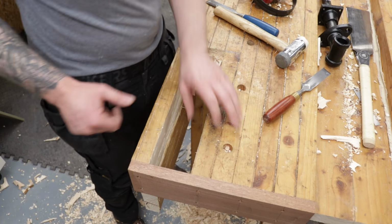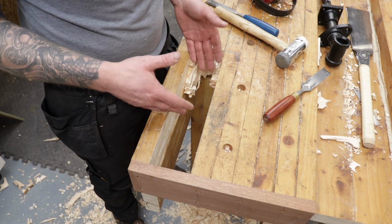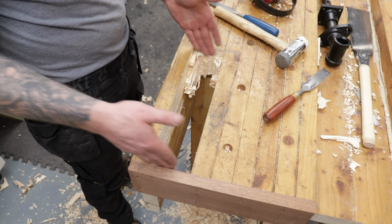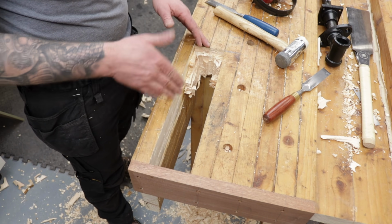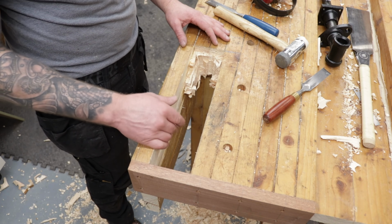Okay guys, I'm nearly there now. It's a little bit rougher down below. I'm not at all concerned about that. Again, like I said, this is not going to be my permanent workbench. And if you were building this from the start, you would have it cut in nice and neat. We're retrofitting this to a pine top, so it's not the end of the world. And if there's a bit of breakout on the bottom, I'm also not concerned about that.